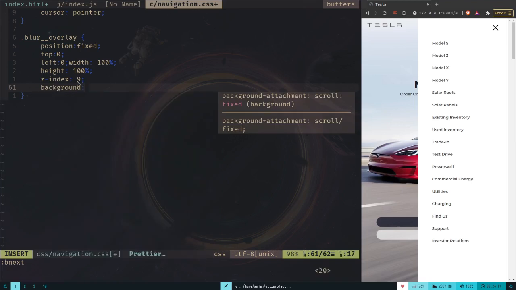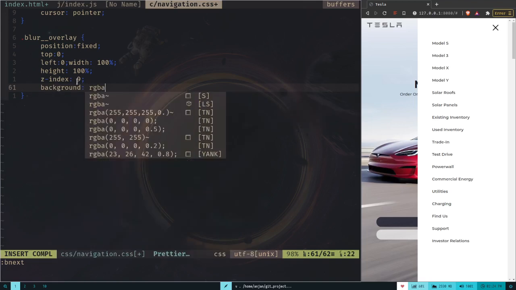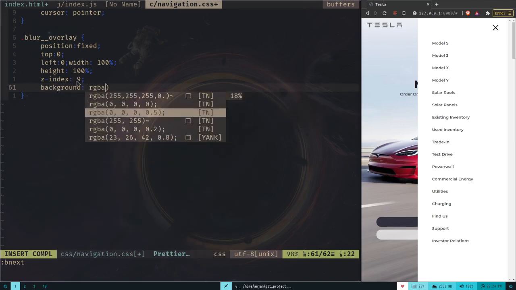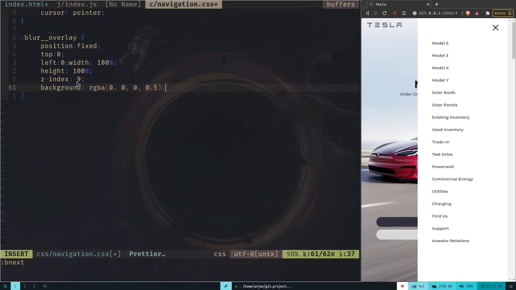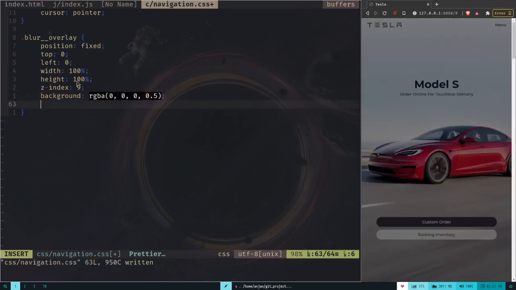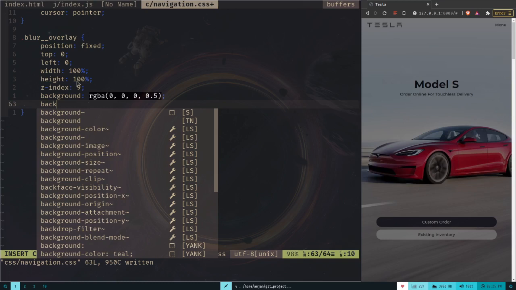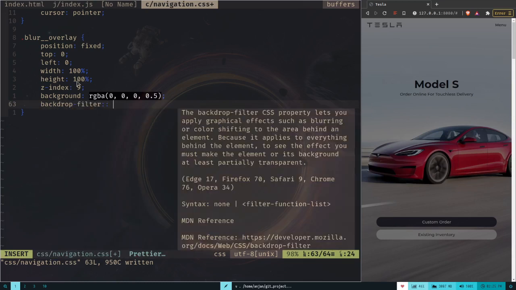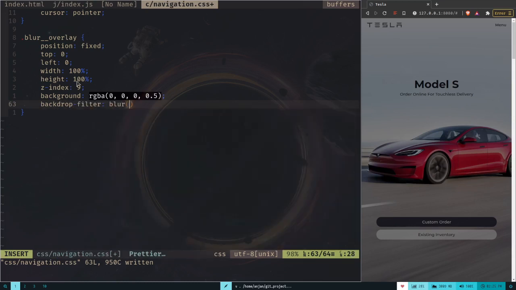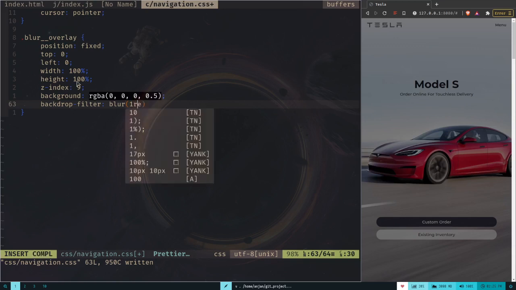Background value will be RGBA. It will be total black, but it will have an opacity of 0.5. Now to blur the element, use backdrop filter, and use the blur function. And you need to pass any measurement value like pixel, rem or anything. I'm gonna pass 1 rem.